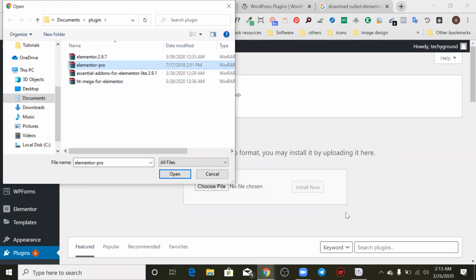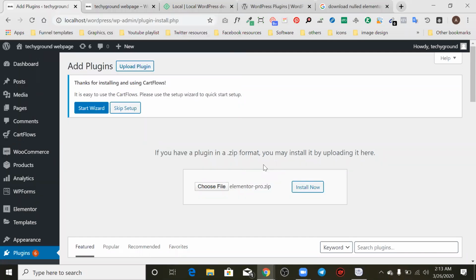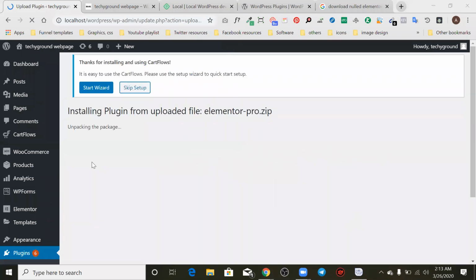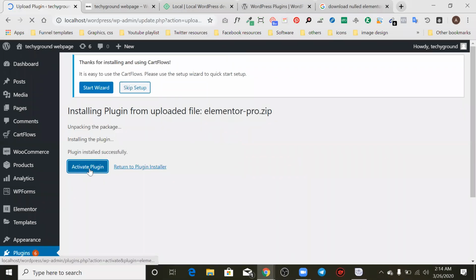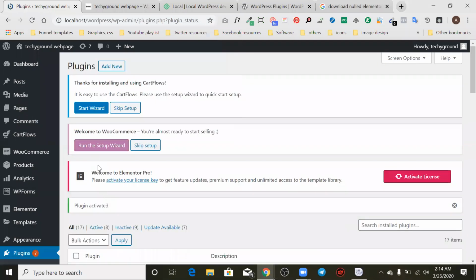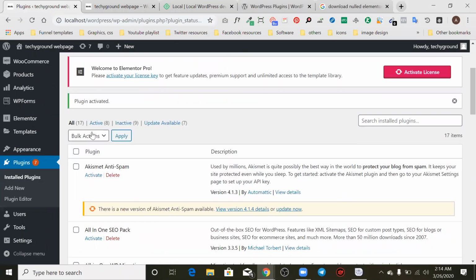Ẹ lè unzip ẹ̀ kó ṣiṣẹ́. So ẹ wá mú bẹ́ẹ̀, ẹ wá mú install now. Ẹ dẹ̀ mú activate. Ó ní pé a ti install Elementor Pro. Now that's the first way to install a plugin.